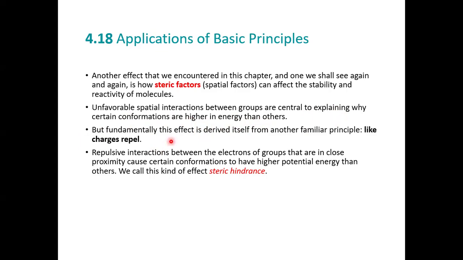But you can think of this as like charges repel. Now, if you have alkyl groups close to each other, they will always be likely to repel each other. And we've also learned that repulsive interactions between the electrons of groups that are in close proximity cause the conformations to have higher potential energy. And this is what we call steric strain.